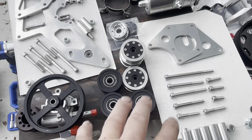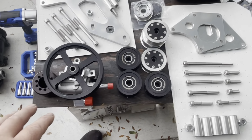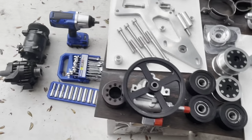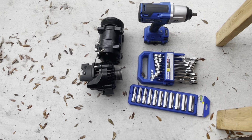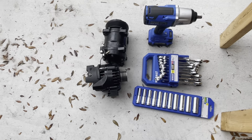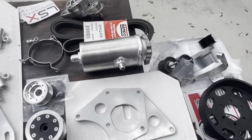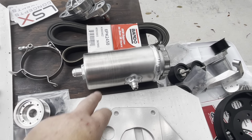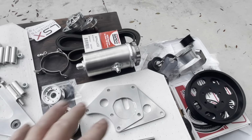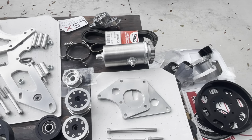I got the upgraded nice polished pulleys here, and I also got a new power steering pump that's going to go on this. I'm going to use my existing AC compressor and my existing alternator, so those are going to stay the same. You'll also notice I've got a new reservoir here. That's going to be an AN-6 fitting, so I'll have to get all that plumbed later once I figure out where all this stuff is going.